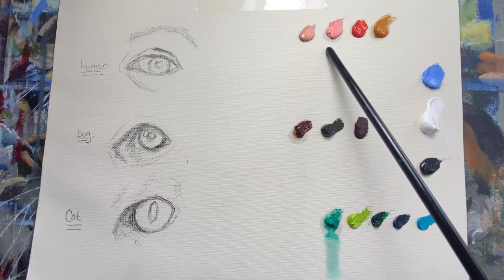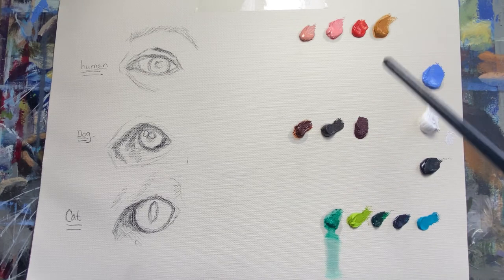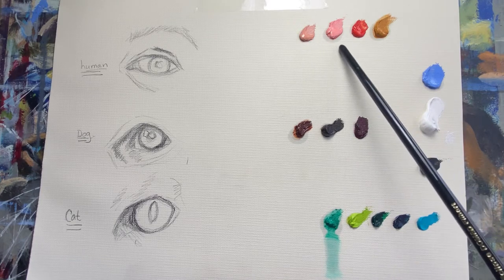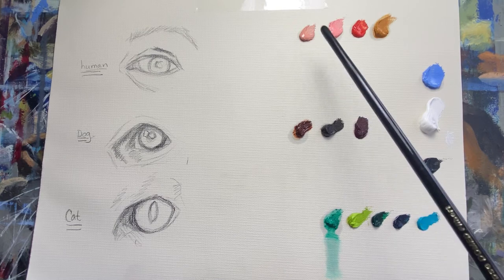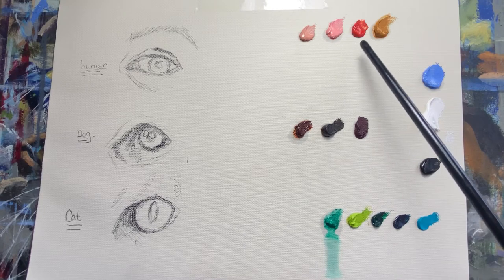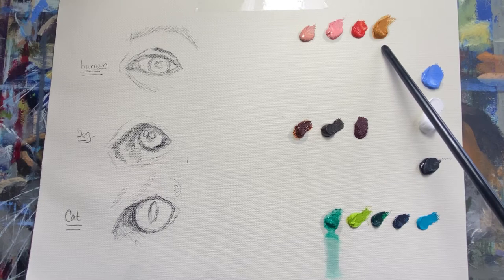I have this kind of broken up into colors. I don't want to call it human colors, dog colors, and cat colors. But I do have just some flesh tones here. I've got a flesh tone. This is a Gamblin flesh tone. I have a Gamblin pink. This is a radiant pink. I have a vermilion and I have a yellow ochre.